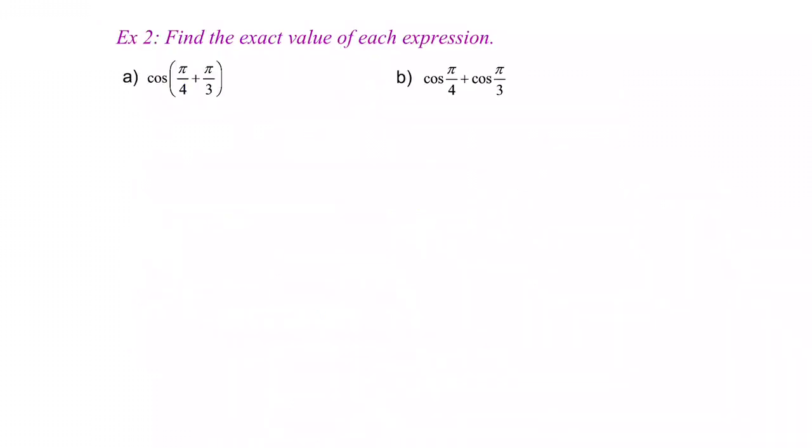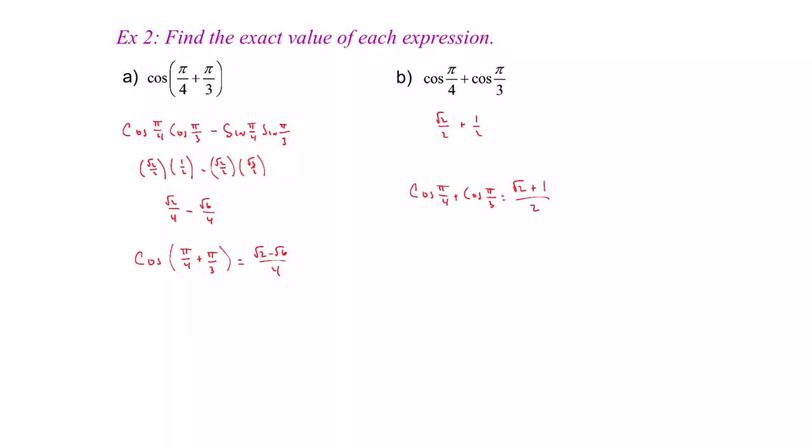Find the exact value of each expression. This goes back to my graph a little bit, as to basically prove that these two things are not equivalent. So go ahead and use the sum formula for cosine to evaluate cosine of pi over 4 plus pi over 3, and then we'll also evaluate cosine of pi over 4 plus cosine of pi over 3, and obviously we will find out, because we looked at the graphs earlier, that these are not equivalent. So I'm going to go ahead and wait. You guys go ahead and pause, work through it, and I will do the same.